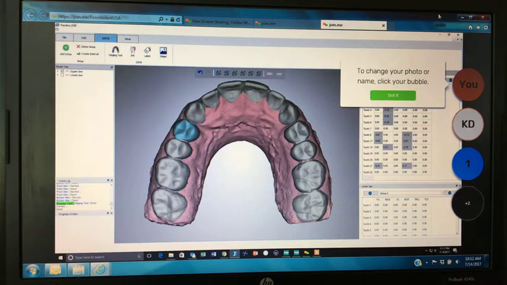Intrusion, extrusion, you're actually limited to 0.1 millimeters. So we're going to round this up to 0.4, and that's going to bump our trays from 3 to 4. Okay. Then we're going to go ahead and look at the rotations. Now this is where you can have a little fluctuation. You can have 2 to 3 degrees of rotation per tray.